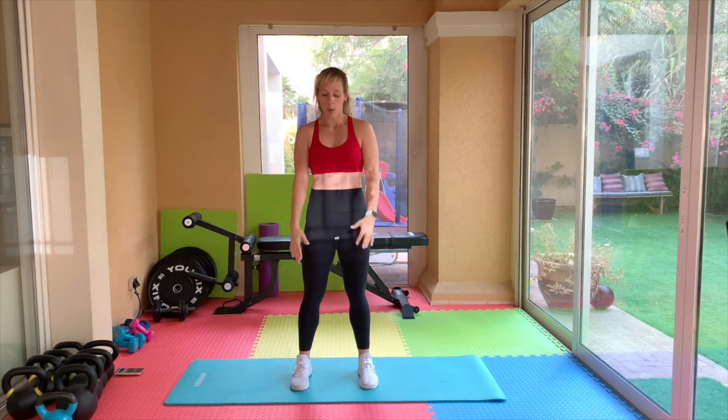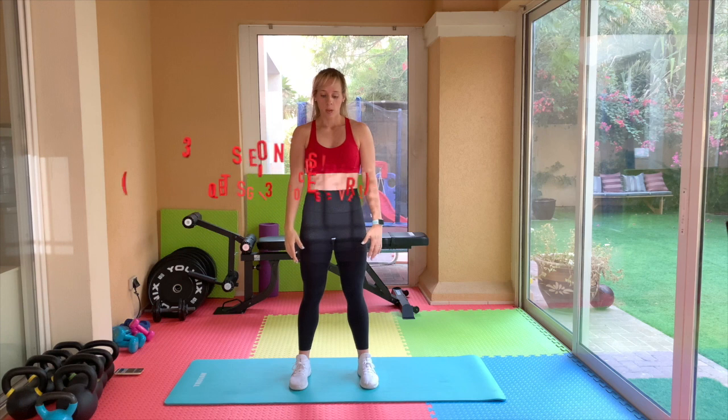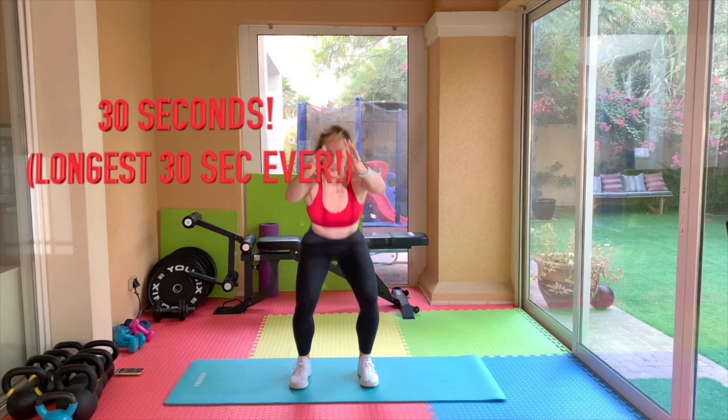Starting your Tabata workout. Get ready. Exercise.